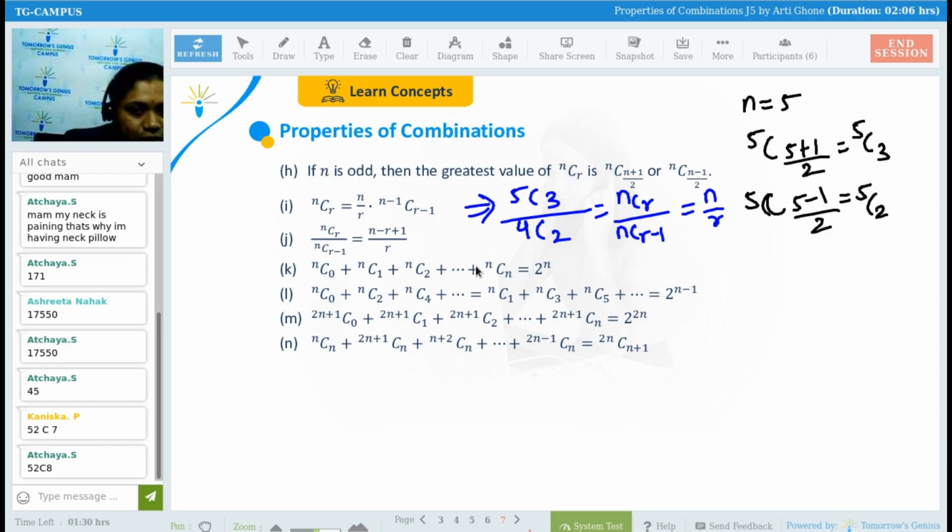So you can directly answer this by n by r. If you compare properly, it will be 5 by 3 only. Clear? If I shift this to divide on the nCr side, it is n by r only. So this result works for JEE problems if you get such a division. Instead of doing the long process of calculating combinations and then solving, you can directly answer n by r.